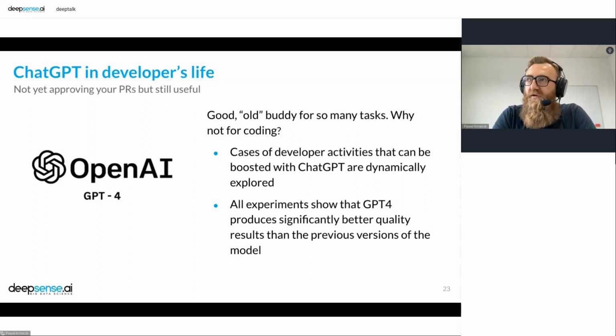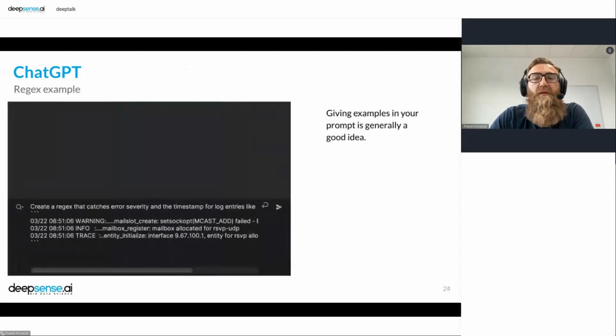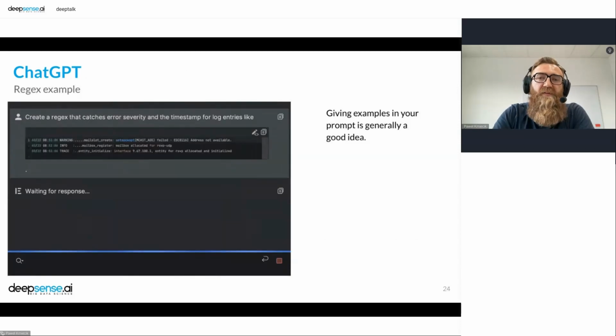And there are a lot of cases being explored and discovered while using ChatGPT by many developers. Most or even all experiments show that GPT-4 is much better than its previous version, so it's worth investing in it.